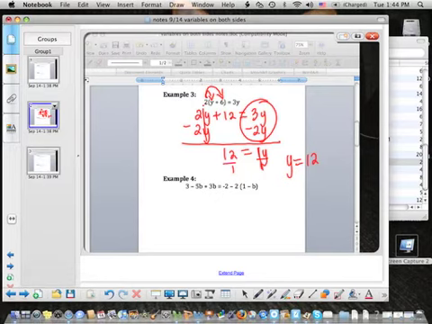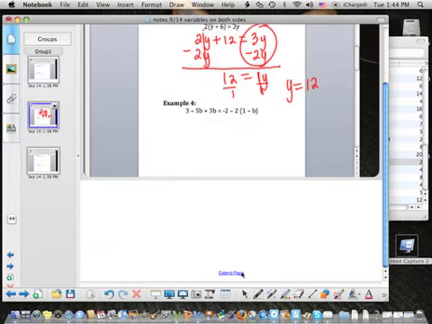Now, example 4 looks very scary. However, when we did this in class today, most students did a brilliant job on it. They didn't really struggle with it at all. It's just recognizing all the parts and doing little pieces at a time. I give them a silly example of how if they get a pizza, they shouldn't try to eat the whole pizza in one bite. They eat it slice by slice. So that's exactly how we do these equations, is by doing one piece at a time.